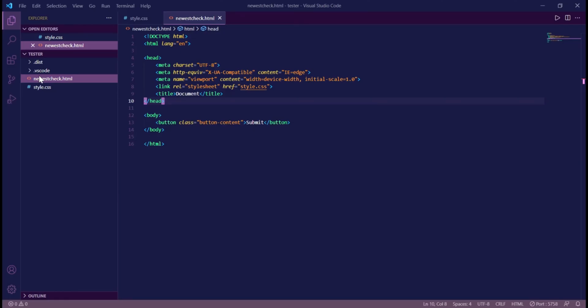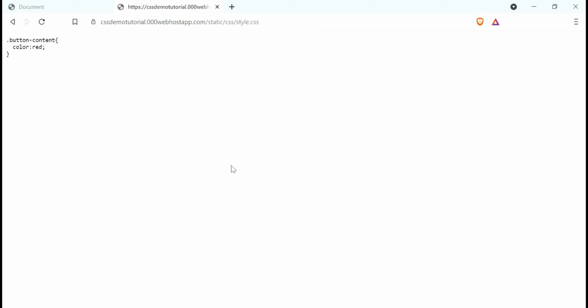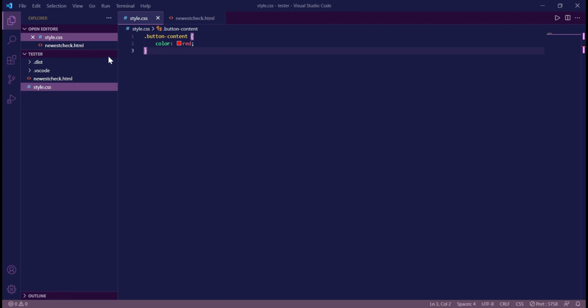Now we would not be doing these sort of things. This particular content which I showed you in my style.css file, I have already hosted online. If I show it to you, you can see this content is already hosted online by me. I have just used a free hosting service, and I have hosted my CSS file so that I can include it into my project.